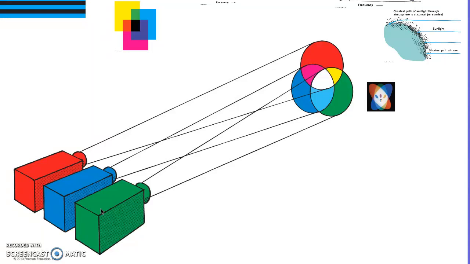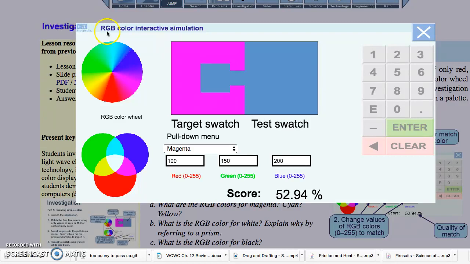Okay, also the cones in our eyes, we have little cells called cones, and they are sensitive to each of these colors. Now, if one of those is messed up, for example, say the one that receives red or green, then we may see colors differently than other people. And this is what happens with red-green colorblind people. Their receptors for one of these colors, usually red or green, is messed up. And so that messes up the way they see the colors, because all colors of light are some combination of red, green, and blue.